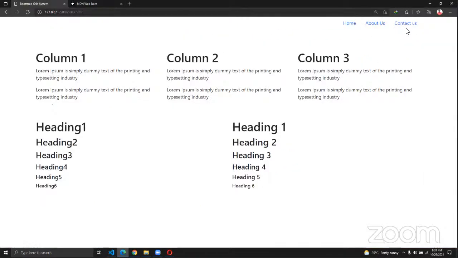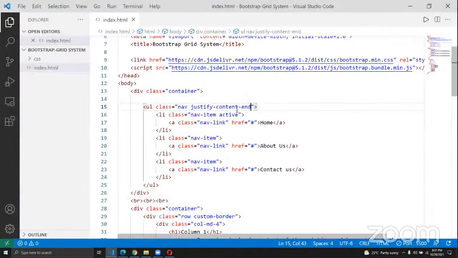If you look into some other code, if they are using Bootstrap 4, then they call it justify content right. But here they changed it to either end and center or start for certain reasons. Now you may want them to be like in a column. So you just say flex column.